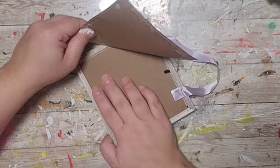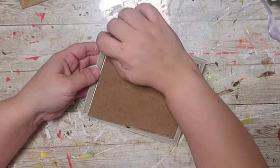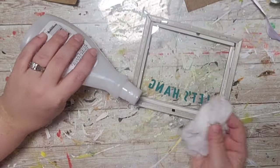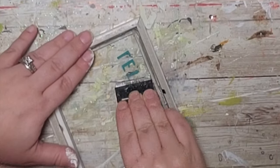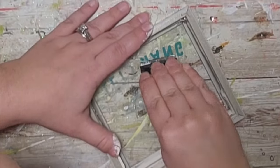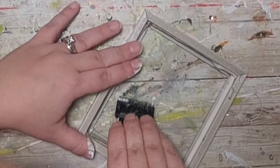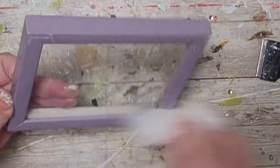Next I'm taking this little shadow box from the Dollar Tree, taking off the back and ribbon, dumping the sequins into a bag to keep them contained. To get the wording off, I poured 100% acetone in, let it soak for a while, then scraped it off with a razor — it came off so well. Then I cleaned it with a baby wipe.